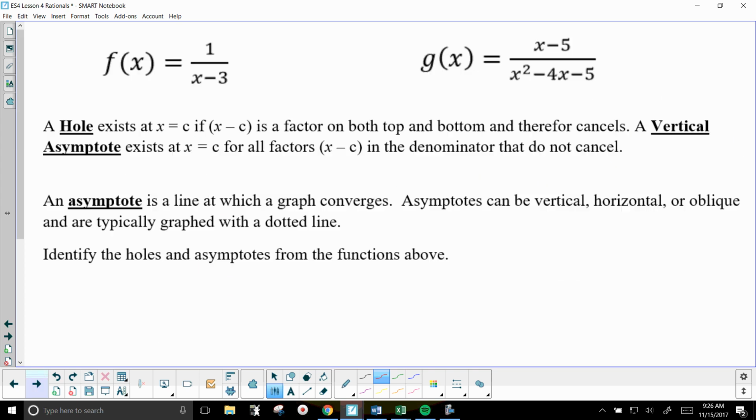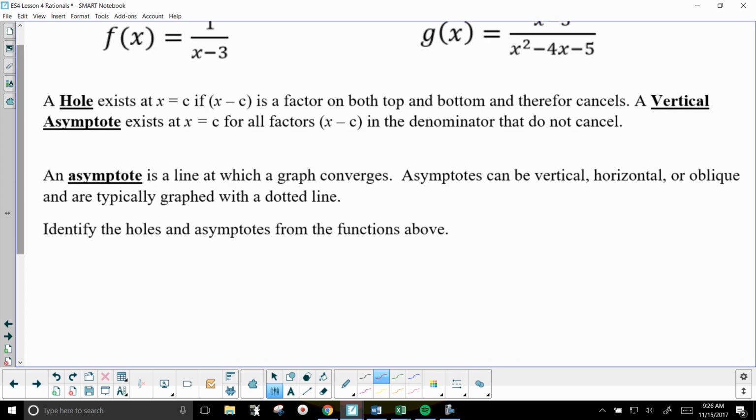All right, so let's take a look here. We have a new concept, and it's called a hole in the graph. Literally. Sometimes there's a hole in the graph. Basically, when you throw all these functions and weird x's and squares into one graph, sometimes things just cancel out weird, or something weird happens, and there's literally just nothing there. Okay. So the way that we find out if there's a hole is if the factor cancels.